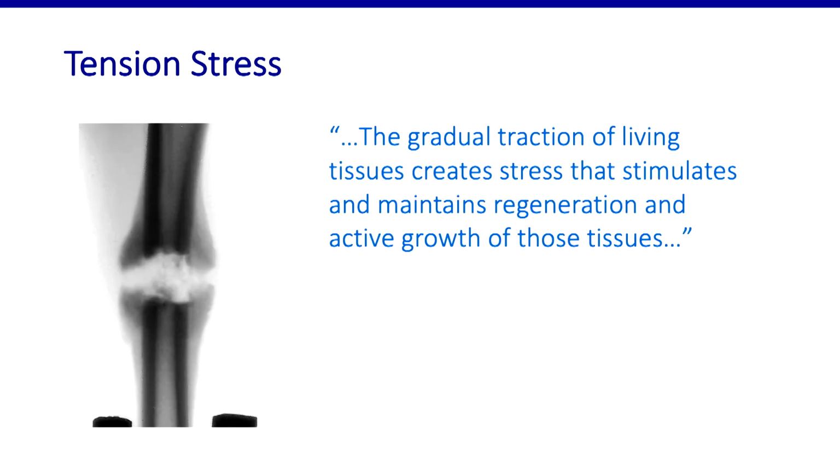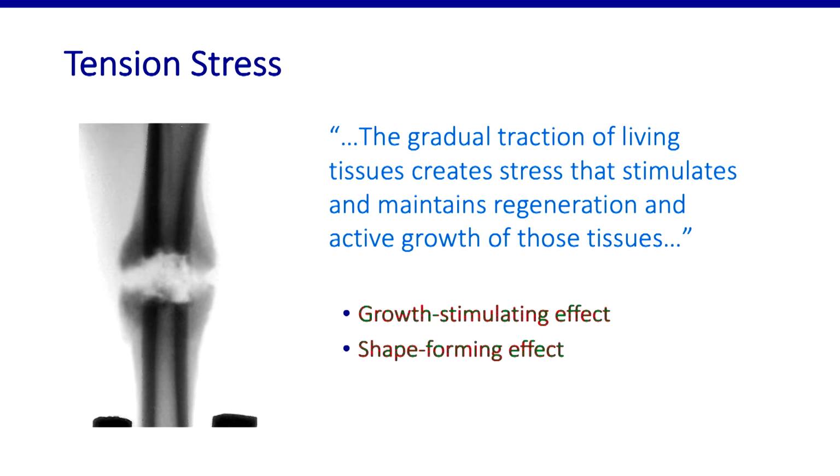So the key point here is tension stress. This is the idea, and this term was introduced by Ilizarov. This is gradual traction of living tissues, which creates stress that stimulates and maintains regeneration and active growth of those tissues. It's actually not necessarily true only for the bone. He demonstrated it can happen to some other tissues. But we'll talk about distraction osteogenesis for regenerating the bone. So this tension stress has a growth stimulating effect and a shape forming effect.